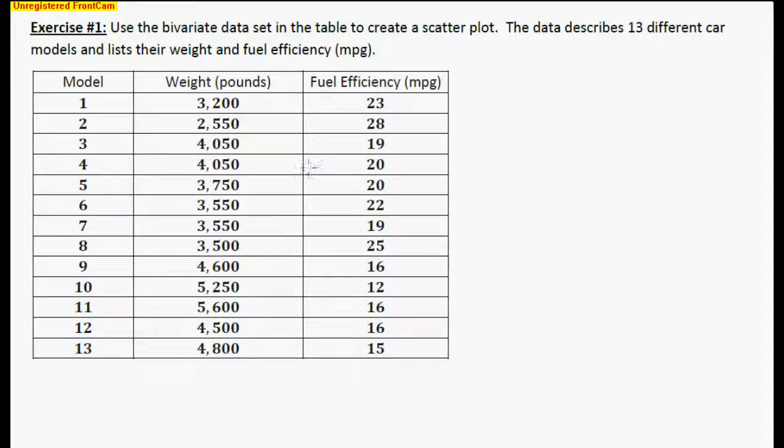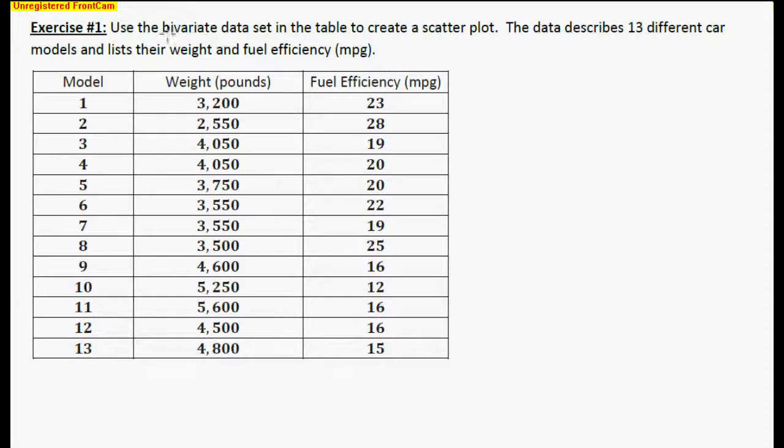Now, up till now, the points or coordinates that we've been graphing usually form a straight line. They all line up, or a nice curve like a parabola. But this is real-time data. This is actual data, and in the real world, things don't always line up real nice. So what we're going to do is plot this on the coordinate plane that I have set up for you, and see what kind of trend we can gather from the plot itself. Today is simply putting it on the coordinate plane and seeing what we have.